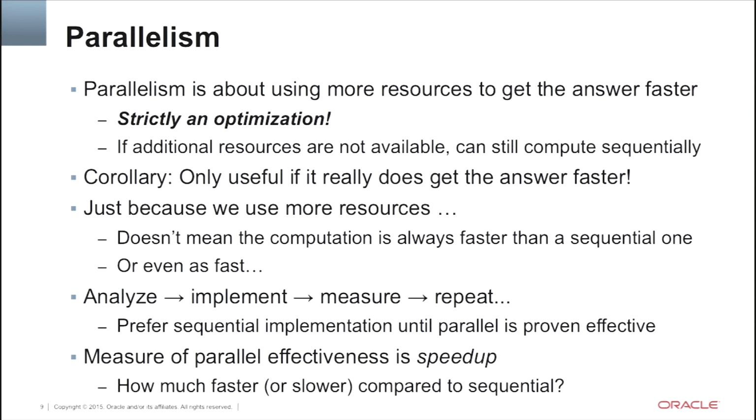So, there's a cycle of, look at the problem, try to find inherent parallelism, try to implement something that extracts that parallelism, and then measure to see if you got any benefit. And the way we measure is we use a factor called speedup, which is basically the ratio of: I ran it on one core, it took this long, I ran it on 4 cores, it took that long, I divide one by the other, and I get a speedup. Right? So that's a fairly simple thing to measure.